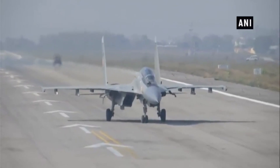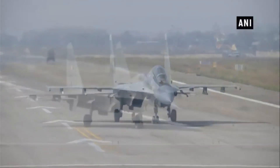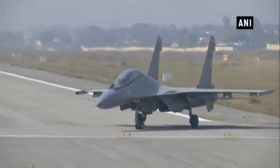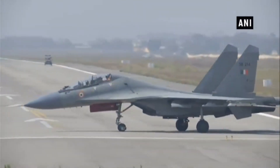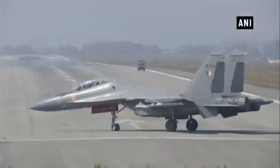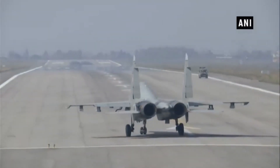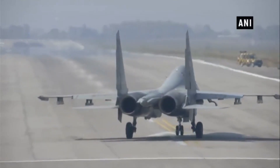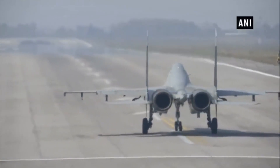Though in recent times, much of the talk is going around Rafale, F-18 Super Hornets, and 5th or 6th generation fighters, the SU-30 MKI is still a formidable and very potent opponent in the sky. Stay with us till the end and get ready to embrace the amazing features of SU-30 MKI.